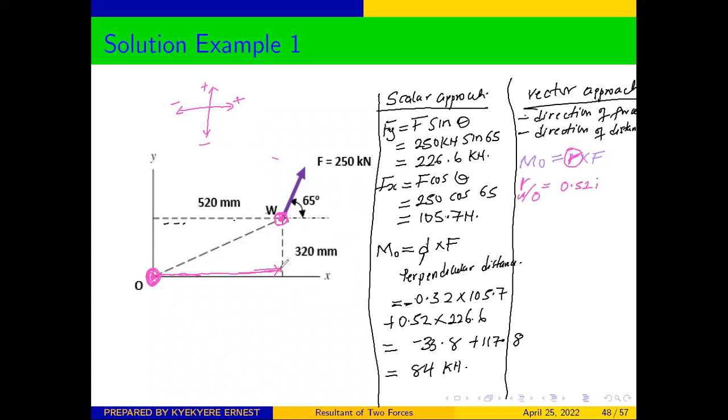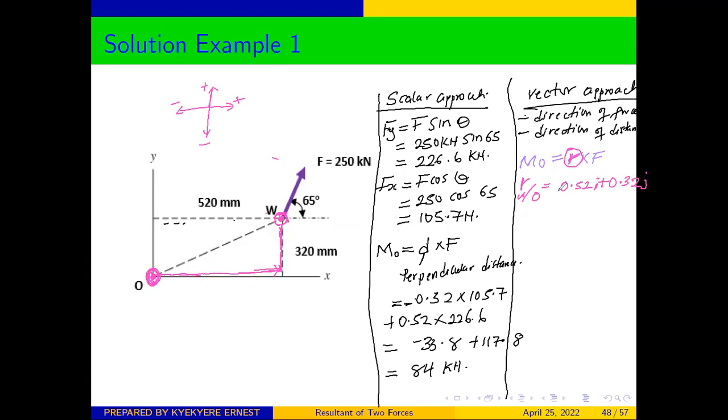Then from this point, you can see that if you want to get to W, we need to move up on Y. And because you are moving up, look at our convention. Anytime you are moving up, it's also positive. So our distance on the Y is also going to be plus 0.32. Don't forget this one is j, and the horizontal one is i on the X-axis. Now we are done finding our position vector.